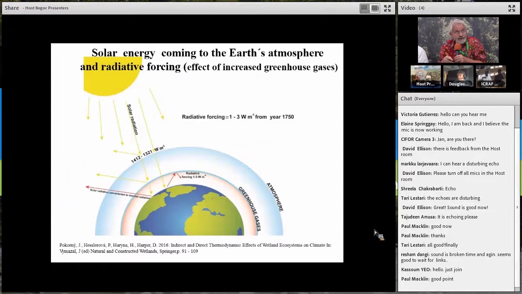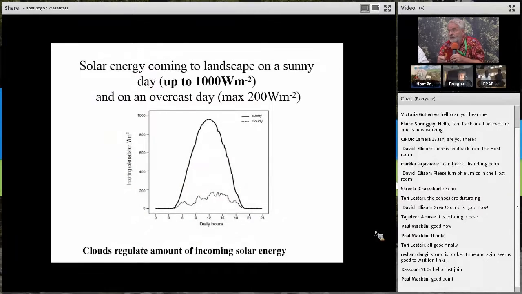Well, you've seen pictures like this before explaining the greenhouse gas effect, how greenhouse gases in the atmosphere interact with that. But of course, clouds and water vapor have an even stronger effect than gases like CO2 and N2O. And we can relate the radiative forcing to the temperature of any specific place by looking at what is reflected and what comes into it. And of course, we all know that if we compare a cloudy day in the bottom of the graph with a sunny day, we have very different levels of irradiance reaching the soil surface.